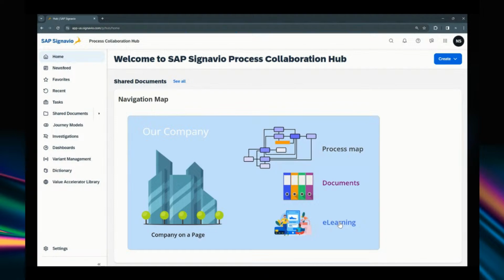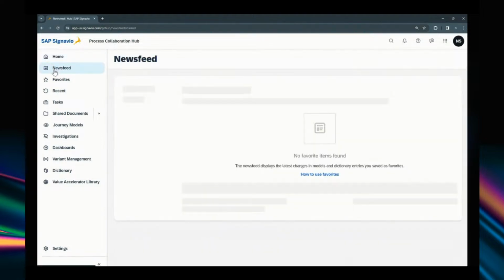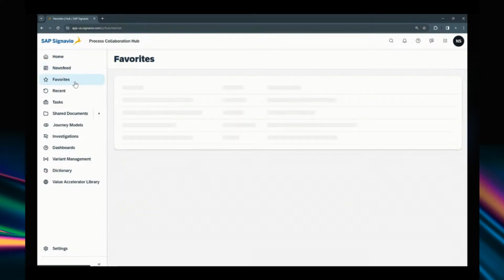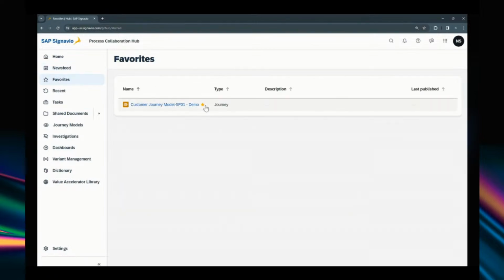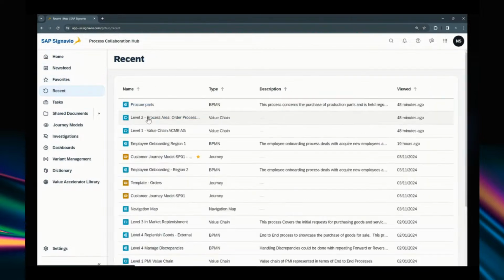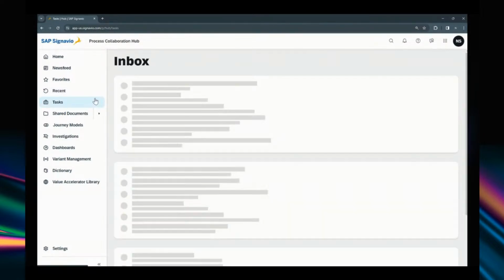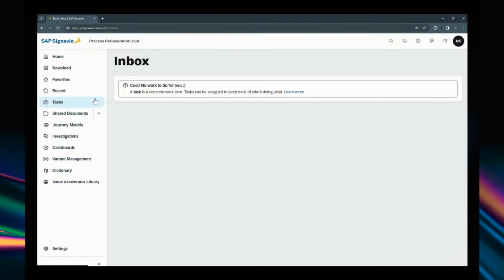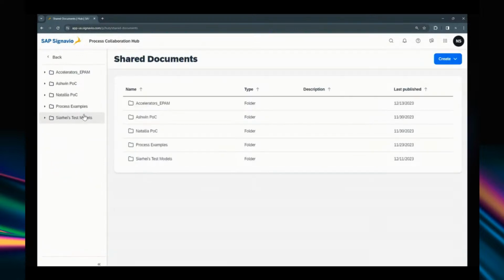You can choose from a template or the additional one. You can create a navigation map and add links. Also, it's possible to have feedback, news feed, favorites, documents, recent tasks, recent documents which I opened. I have tasks also here.